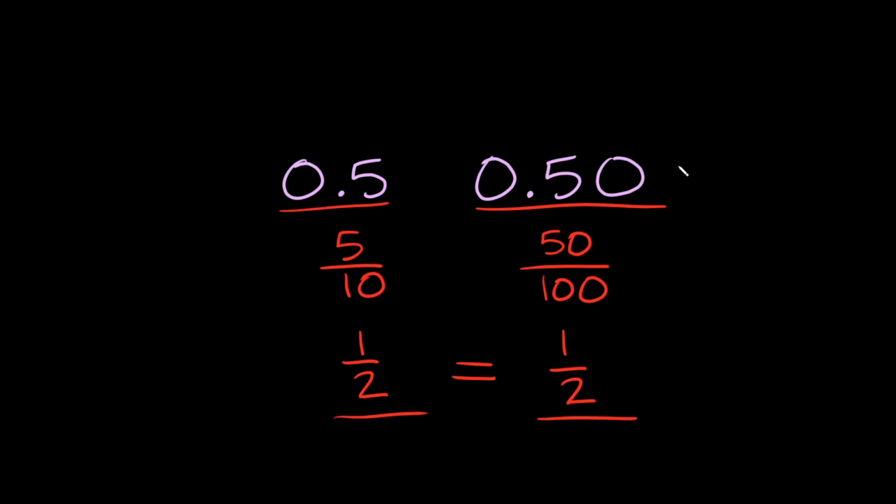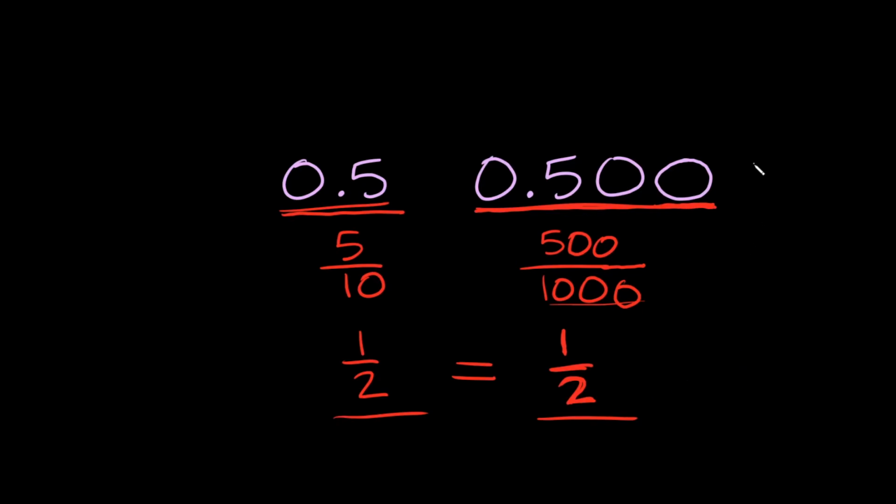Okay, now I want to change this decimal a little bit. What if I added another zero? How would I write this as a fraction? Well, if I just added a zero here, I would just end up adding a zero up here and down here, okay? So instead of 50 over 100, now I have 500 over 1,000. But, as you can probably tell, 500 is also half of 1,000, right? So if we reduced this, it would still be 1/2. So that means 0.5 and 0.500 are also equivalent decimals.